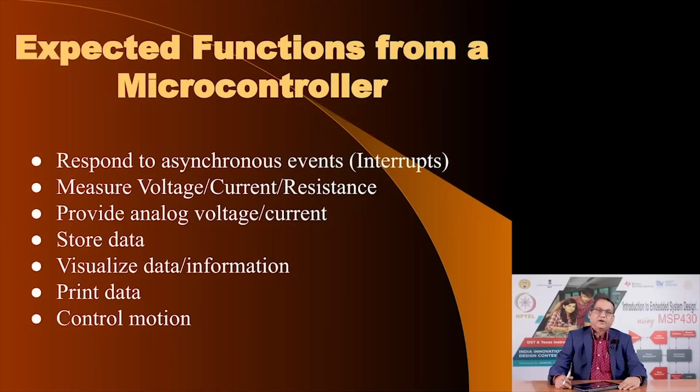Another function that is expected out of a microcontroller is to be able to visualize data. Imagine that you want to plot how the temperature in this room is varying as a function of time over 24 hours or continuously. What would you want to do? You would want to have a display which can create a graph and then fulfill this requirement. Another function that is expected is to be able to print data in a portable fashion or print data whenever you want it.